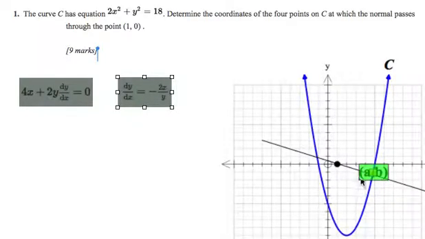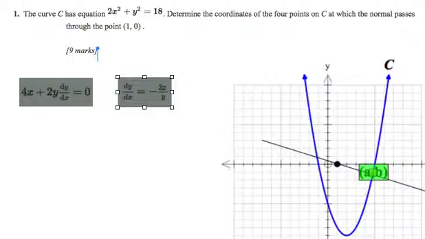In order for it to go through this point right here, I'm going to call this point (a, b). You see I've already labeled it on my picture. It needs to be some point (a, b), because x and y in our formula are going to be different from a and b. (a, b) is a specific location, whereas x and y are variables that can still represent anything. All right, so now I need to write an equation using the values that I have.